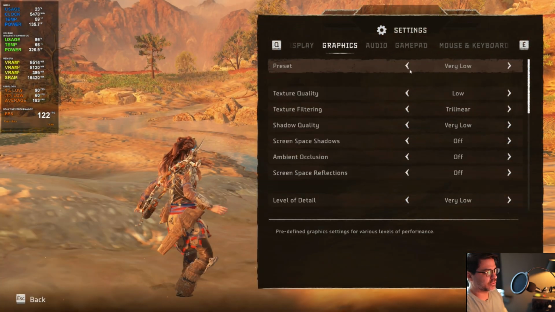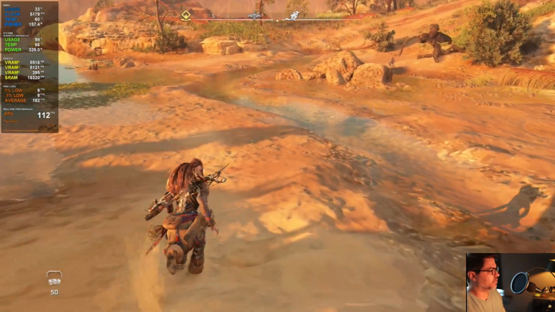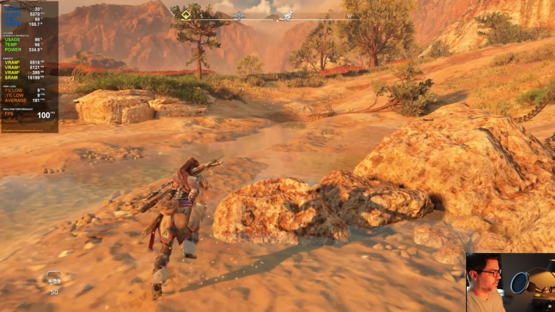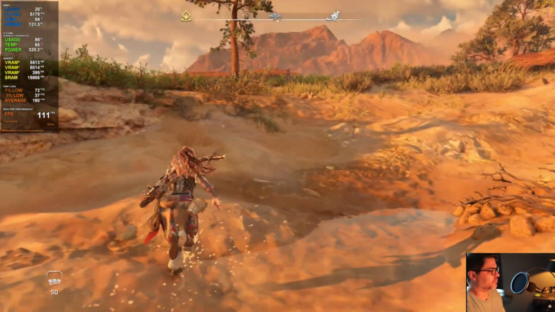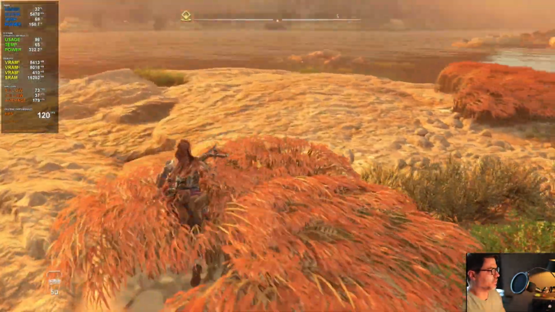All right, so let's just go in here into graphics settings and go to the low preset and see what that does. We're at 115, 109, 108. So we can absolutely demand more of this game and this card. So nice pairing, runs great. We're just going to keep going here.